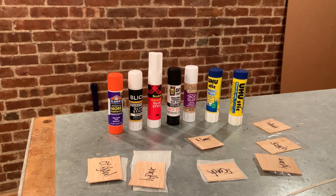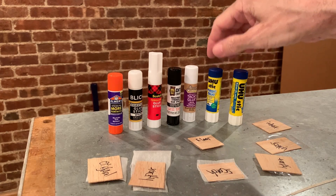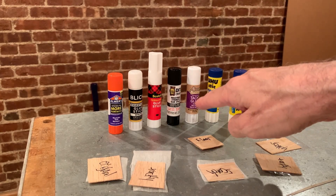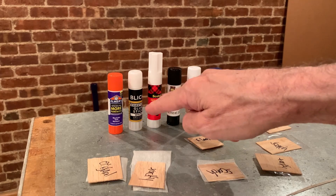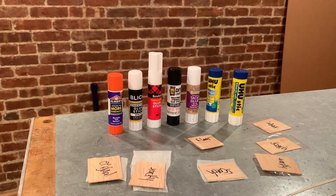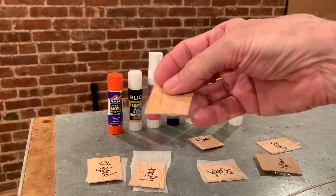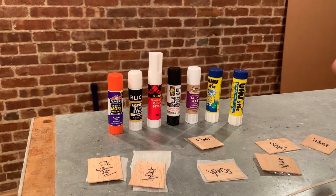Tom and I did an extensive series of tests with the new glue stick, and then we looked at everything else that's available. This is Arlene's — these two: Tacky Glue, Industrial Strength. Scotch. This is from Blix. And that was Elmer's. We both did a bunch of tests where we glued it onto some balsa and then we checked two things: how hard is it to peel it off — that's the main thing — and also, is there glue on the plastic or the balsa? How well is it sticking? We have 100% agreement, so I'm just going to show you the results.